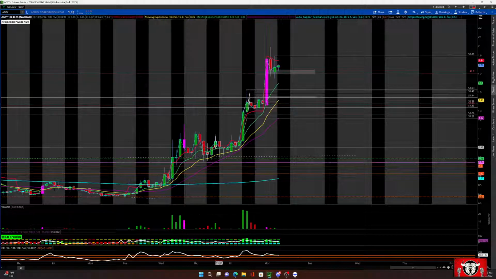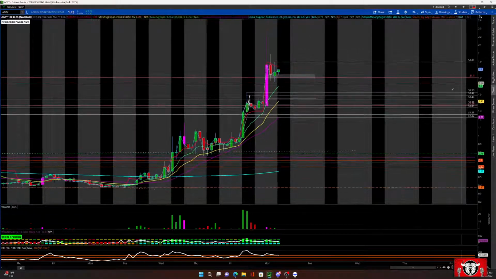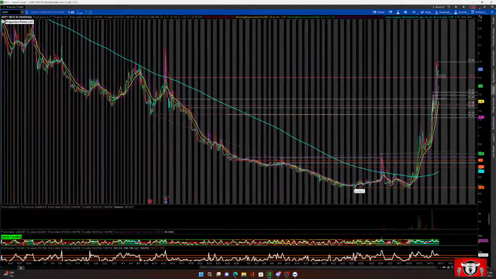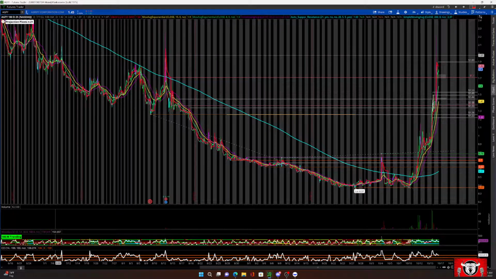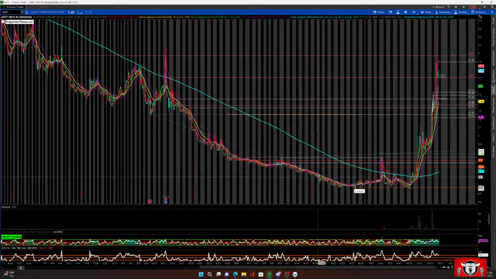See, it's built right here, popped up, built. That's a flag right there. I mean, that's a classic flag right there. Got the push, slight pullback that's kind of sideways, but it is still a pullback. The next push. So I don't know. Might go higher. It's got lots of room. Roomba, Roomba. Let's get this right here. Nice little bit just on top of that resistance. Bang, that spot.